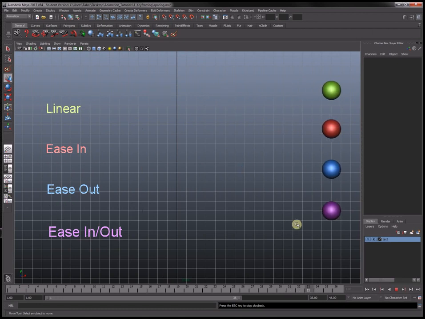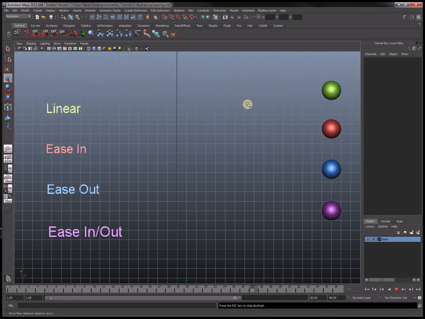And then finally ease in, ease out, which is a combination of both, where this side is going slowly, the middle is going quickly, and this side is going slowly as well, which is more like naturalistic motion being driven by muscles in a creature or in a human being. So what we're going to do is go through and create each one of these examples step by step so that we're absolutely grounded in the graph editor and we know how to control the program.